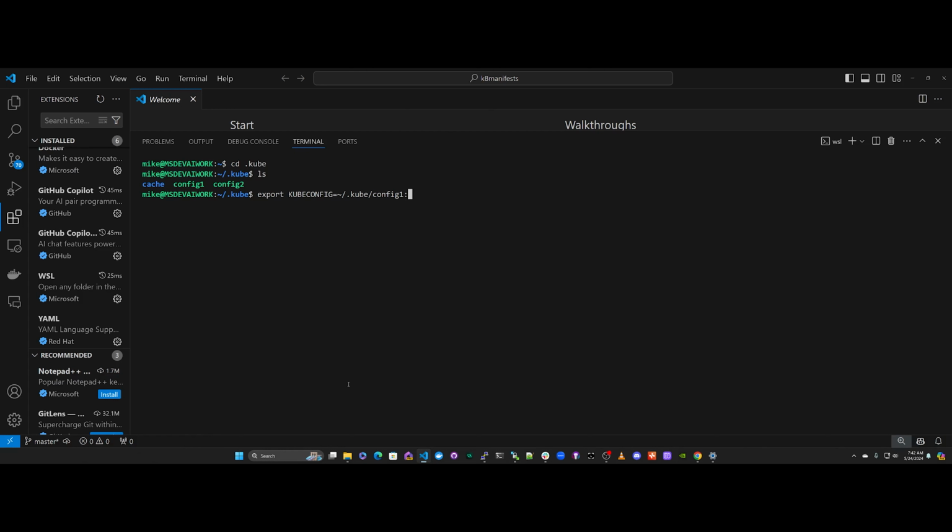Now, because I have multiple kubeconfig files, I'm going to separate the two with a colon and put in the path of the other file as well, okay? Now, when I do that, what I'm saying is I have multiple kubeconfig files, and that allows me to choose between clusters as I move between them for my management tasks using kubectl.